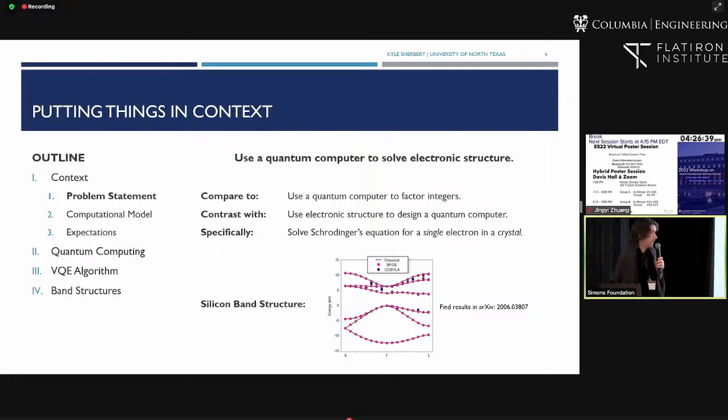And finally, one last contextual thing. I trust that just about everybody here understands and knows band structures quite a lot better than I do. But in case you need a reminder, I'm talking about solving Schrodinger's equation for a single electron in a periodic potential. The most famous example of a band structure is probably silicon, which has the nice band gap right in between the valence and conduction bands. And that tells you that silicon can be a good semiconductor, and that's how it lays the foundation for all of our digital age.